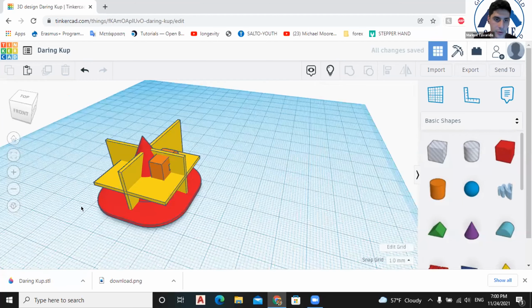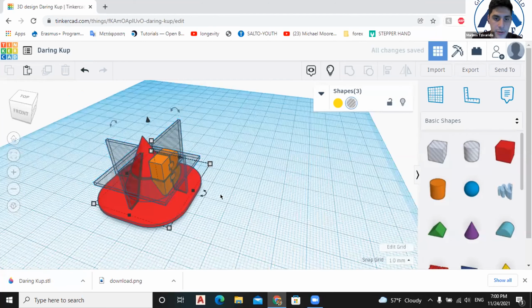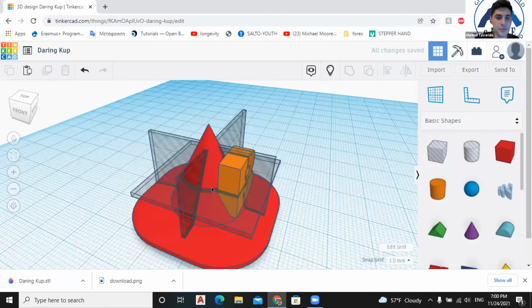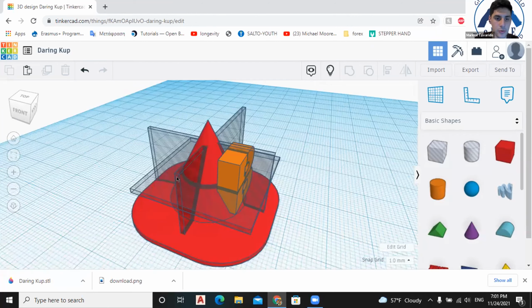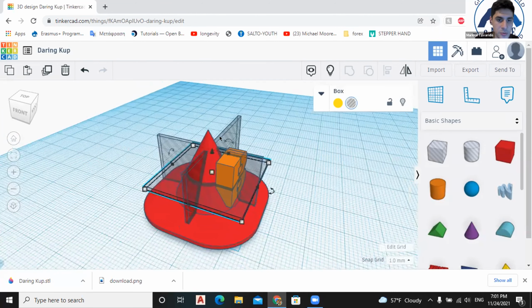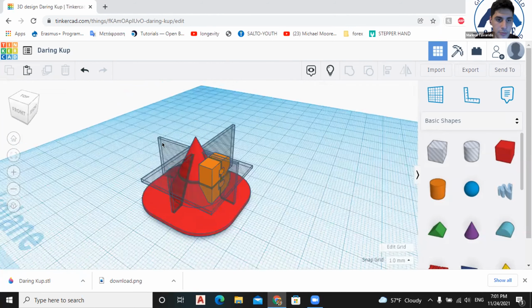Okay, that looks really better. Okay, guys. So I have 3 mirrors. And the mirrors are the ones that you can see that are transparent. 1 mirror, 2, 3. Each mirror refers to a dimension.